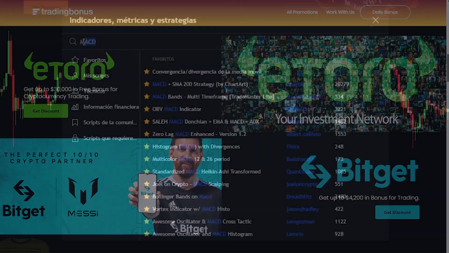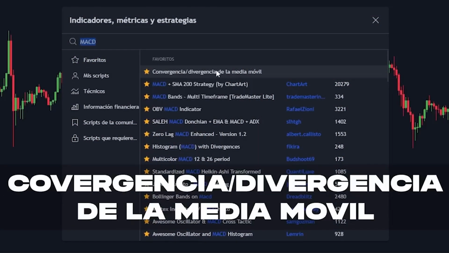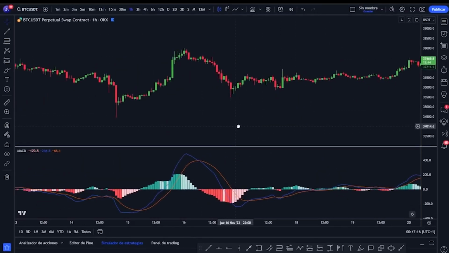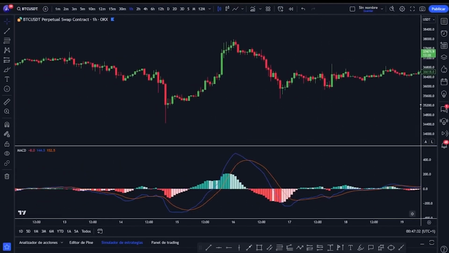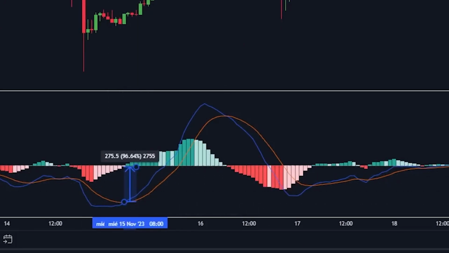First of all, we go to the indicators part and choose the Moving Average Convergence Divergence, which is the basic one that TradingView brings us by default. Here you have it, and as the vast majority of you know, we simply have to detect those areas that take us further away from the average zone of zero value, and when we see that this distance is sufficient, we can interpret these crosses of the blue line over the orange line as the signal that the MACD gives us for a possible entry, in this case long.